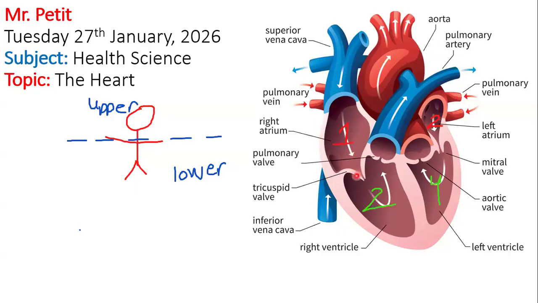Now we have these things right here. This is the tricuspid valve. We also have another valve here, the mitral valve. We also have a valve behind the pulmonary vein. We have the aortic valves. There's a bunch of these valves. What do you think these valves are there for? To stop the blood from flowing back. Very good. To stop the blood from flowing back, right? That's the purpose of the valves, to prevent the blood from going back.